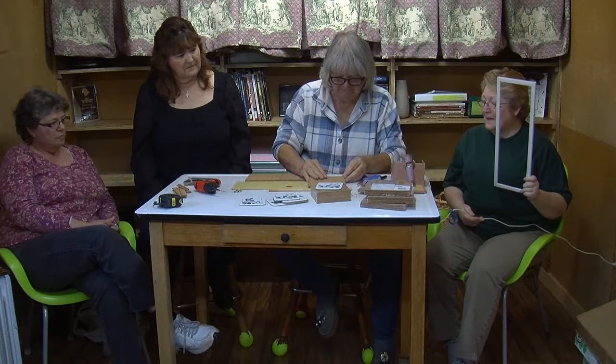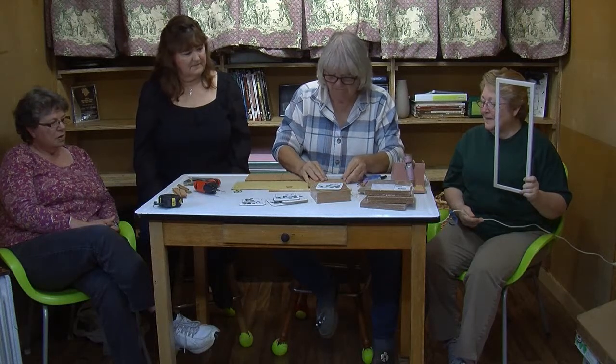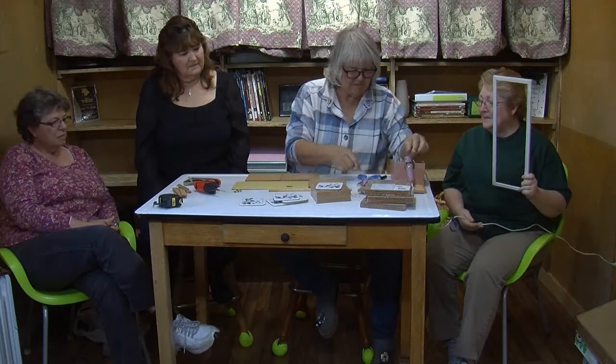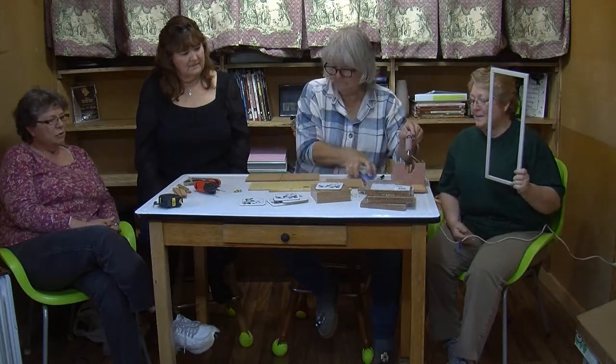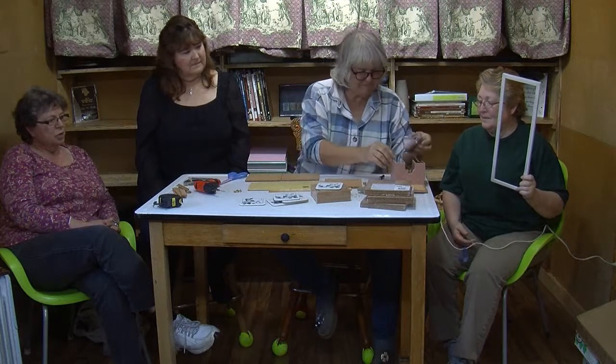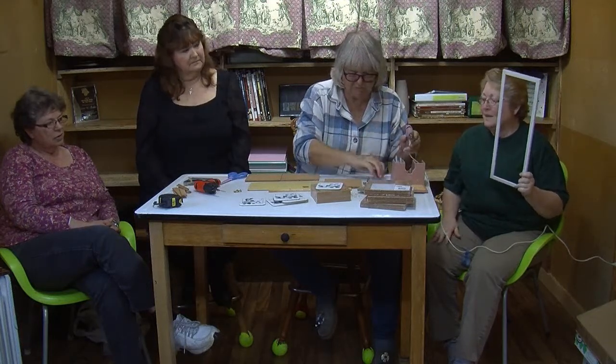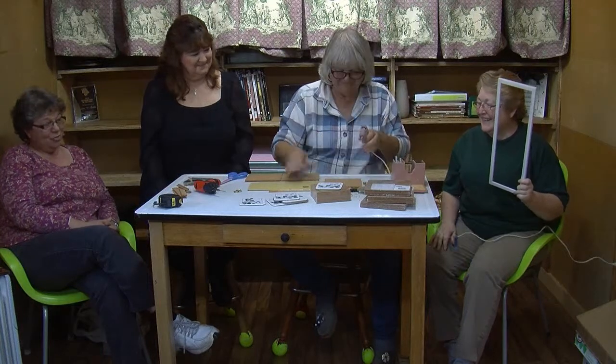There you go. Put that on first. Do it right. Hot glue guns are wonderful for so many different things. They are. As long as you remember to put the glue stick in them. It does help. Yep.